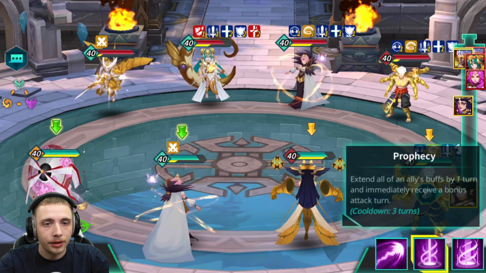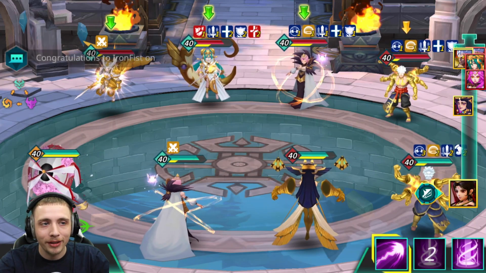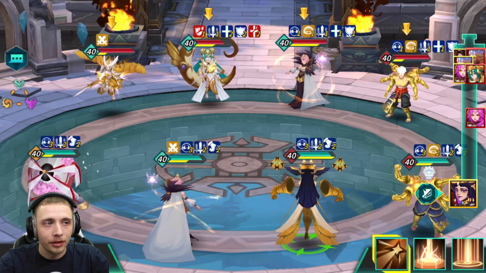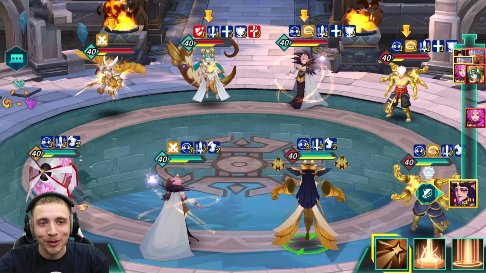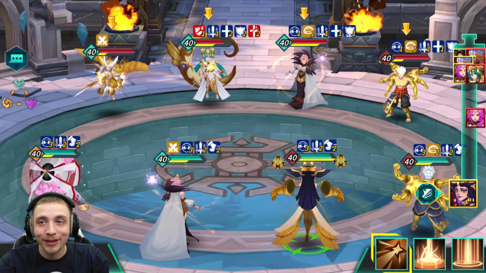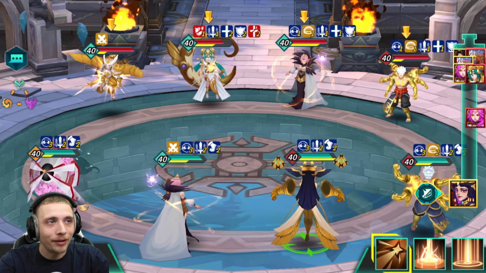We have extend, so let's extend all his buffs again. You see, we're like pretty much keeping Azura's buffs up indefinitely. Now let's use this one here. See, and now we have all those buffs on our entire team. We took Azura's buffs and we put it on our entire team. Like, that to me is huge, guys. That's a huge thing.